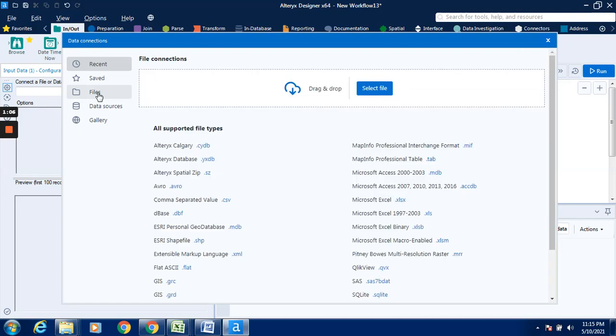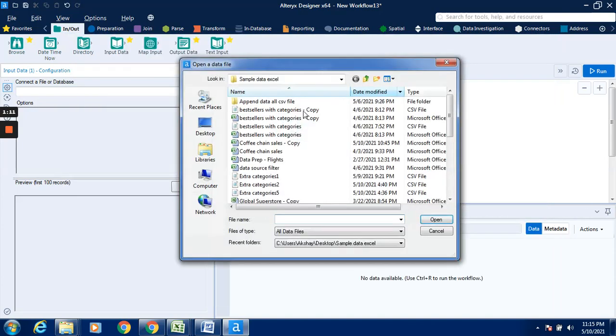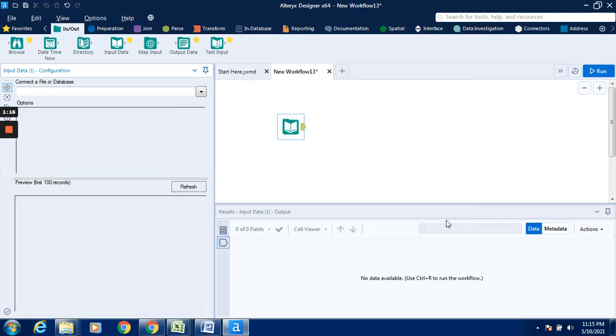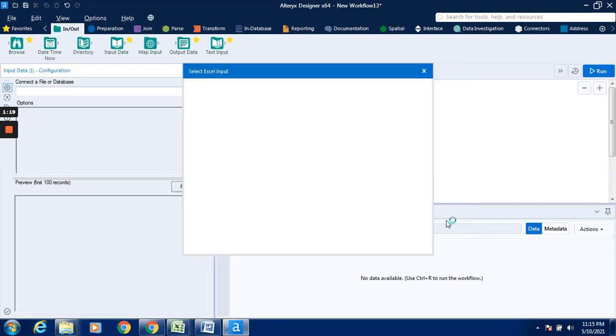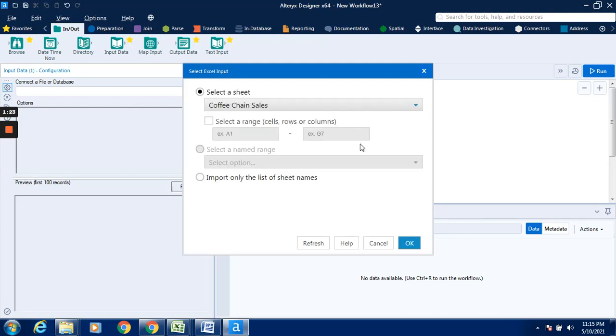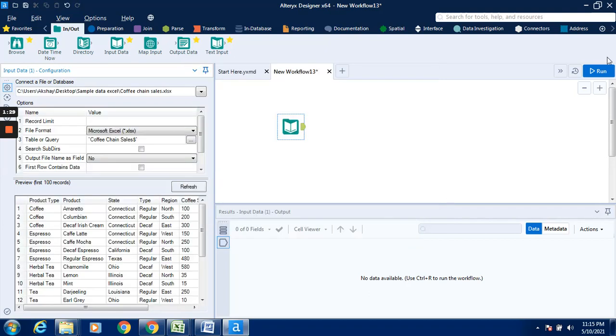Click on the files, click on select files. So I'll select this particular copy change cells file. Click on OK. As this file consists of only one sheet, copy change cells is selected by default. Click on OK and click on run.